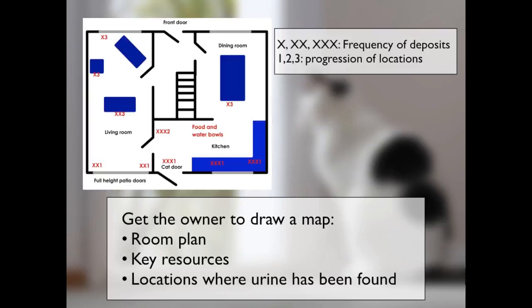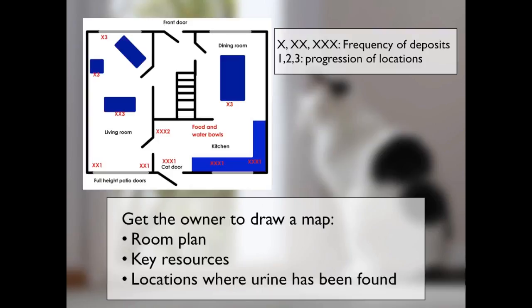We don't necessarily ask them to make a differentiation between spray marks and urine house soiling. We're just interested in whether urine has been found, because there can be situations in which what appears to be a spray mark is in fact urination. And we ask them also to include additional information on the frequency of deposits. In this diagram, we've chosen the convention of having 1x meaning infrequent and 3x's meaning very frequent. So that might be daily versus several times a day.